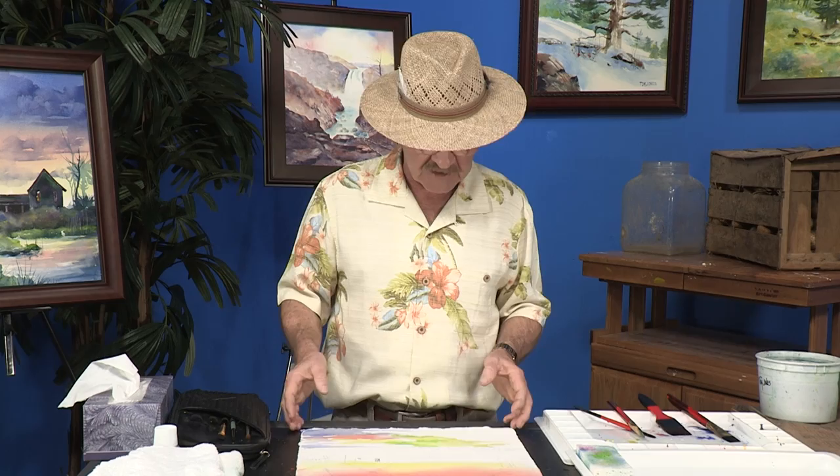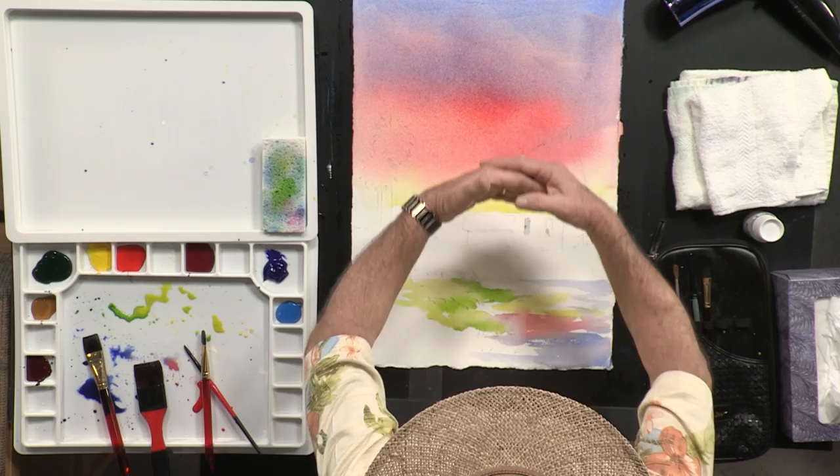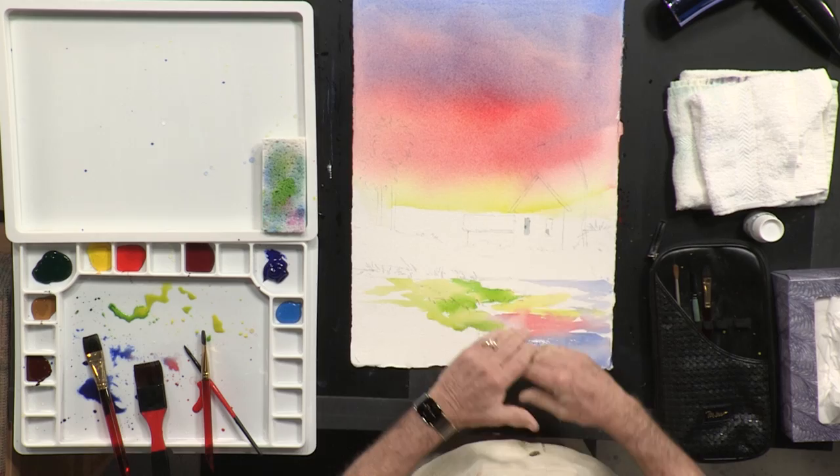We're at a stage now where we want to go ahead and dry this. Once it's dry, I'll show you how to start adding your mid-tones in this painting. Then we'll dry it again and go to our darks eventually. But you can already see the pretty colors that you have now — nice and fresh, nice and clean. Just a little review: you wet your sky thoroughly, leaving this area white down here. Then you add your yellow to red to blue. Work with that as long as you feel necessary so that you have a gradation from yellow to red to blue. That's important.